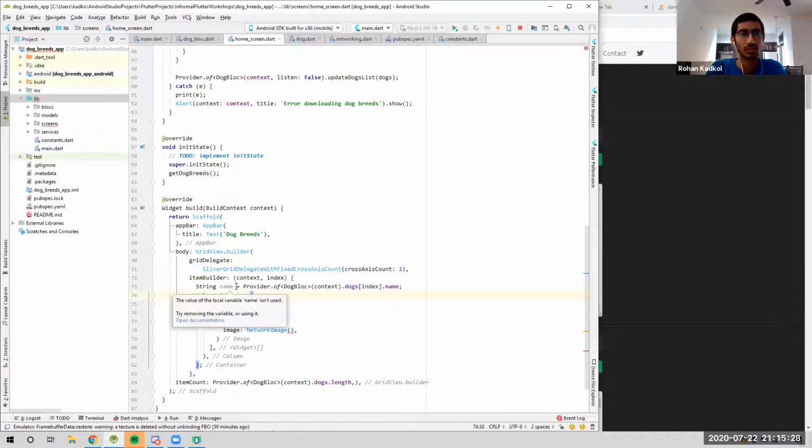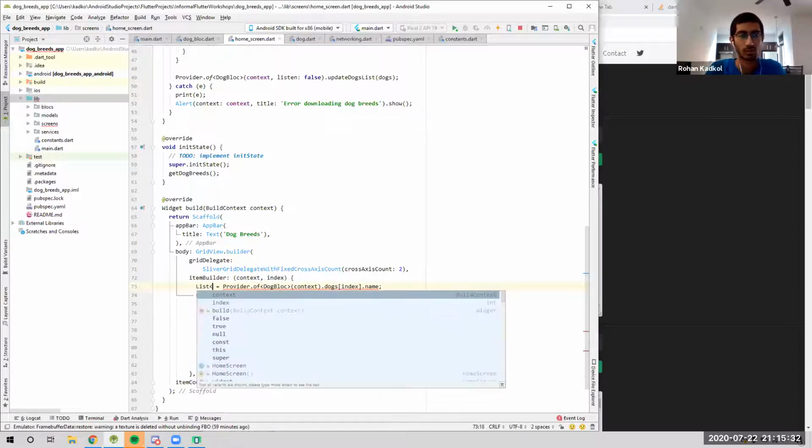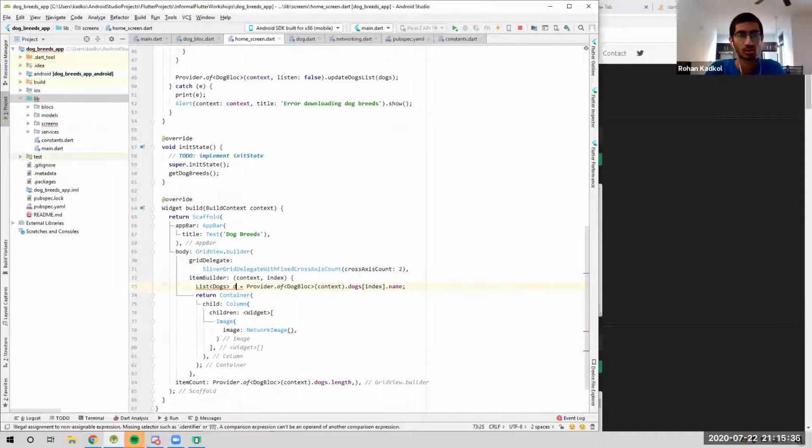String name. Let's actually first extract the dogs. List dogs. Dogs. List dogs. Dogs. Look at this. List of dogs. Right? So what you get? List of dogs.